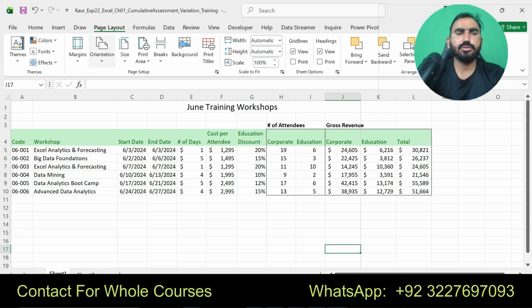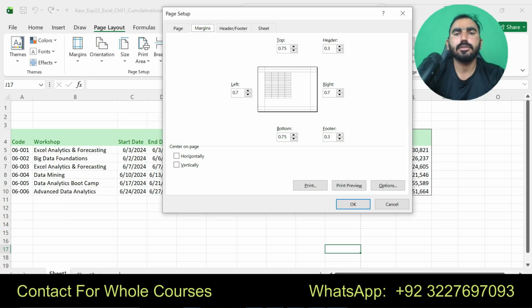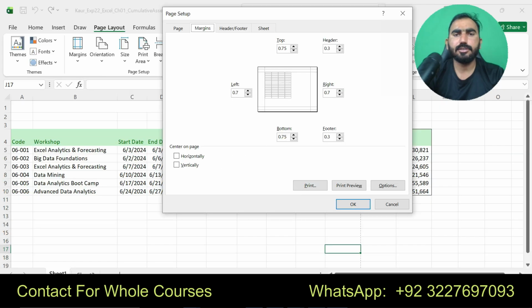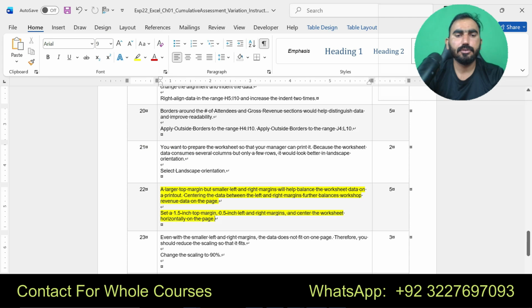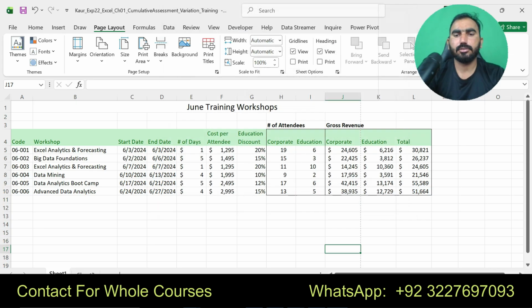Again in page layout, in margin tab, add the custom margin. 1.5 in top margin, 0.5 left and right margin, and horizontally.